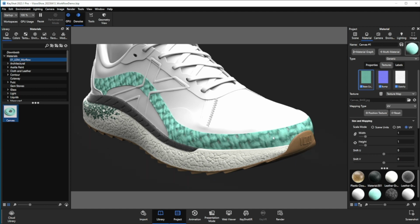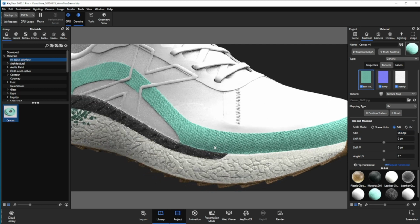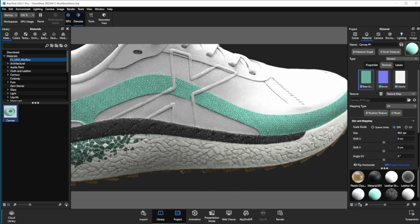To do so, we'll change the mapping type to UV, but you'll see that Keyshot changes the scaling of the textures. To change back to the correct scale, you need to switch back to DPI scale mode in the size and mapping settings. Unfortunately, Keyshot doesn't remember the DPI setting from box mapping, so manually change the DPI value to the same one we had in the box mapping mode. Now we have the correct texture mapping and scale applied.